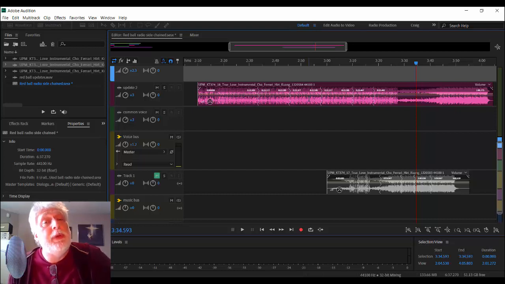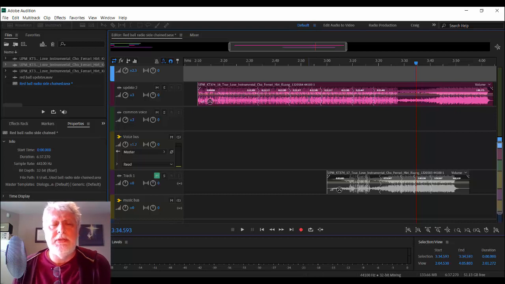Automation. Yes, if it's really, really complicated, you're making it more complicated still, but you're going to get a much more consistent result. You can automate, I am not kidding, literally everything in Audition. You can have as many automation lines as you want to look at. Great. Knock yourself out. Again, I've used it maybe 10 times in my career. The times when I used it, there were a couple where I just used it to sort of see what it was like. There were one or two where the only way to do what I wanted to do was through automation. So automation might be something you need going forward.